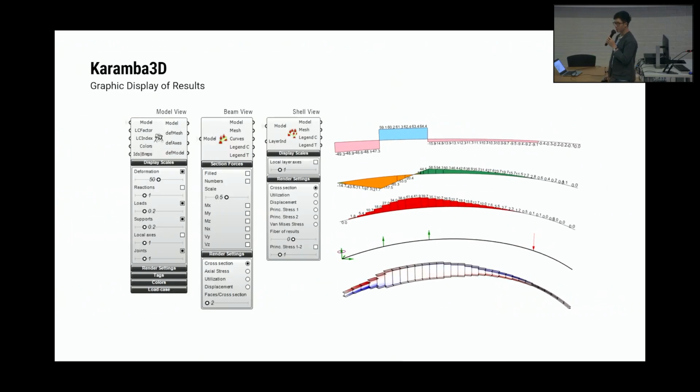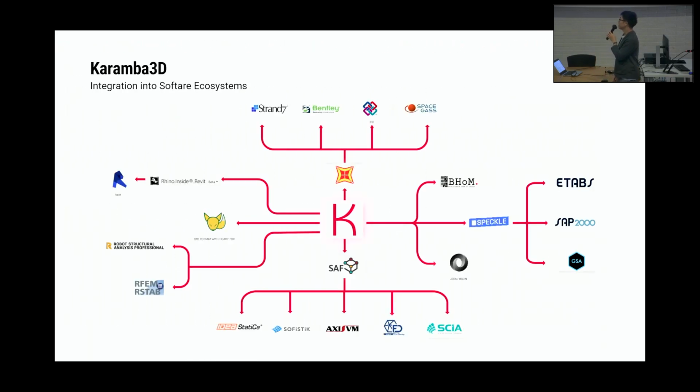And so everything can be graphically displayed, but can also be output as numeric data, because data is often the thing that we're using to, let's say, enhance or build on in our scripts. And then, like I mentioned, how Karamba can feed into your software environment. This is a big topic that we've been dealing with over the last few years, and it's going to continue to be a big development that everyone's been talking about as well.